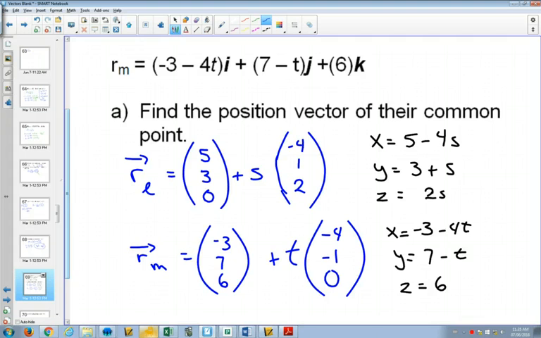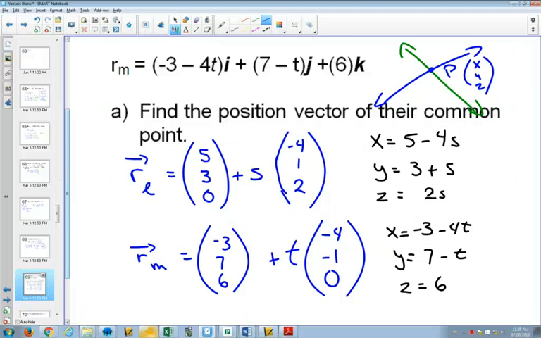If I had a three-dimensional space, it would be really nice because I could draw out one of these vectors. I could just pick the point and draw a three-dimensional vector and draw the other, and you'd see in this three-dimensional space that these two vectors cross at some point P. Now, our job right now is to find that point P. If they cross at the point P, they're going to have the same x coordinate at that point P, the same y coordinate, and the same z coordinate.